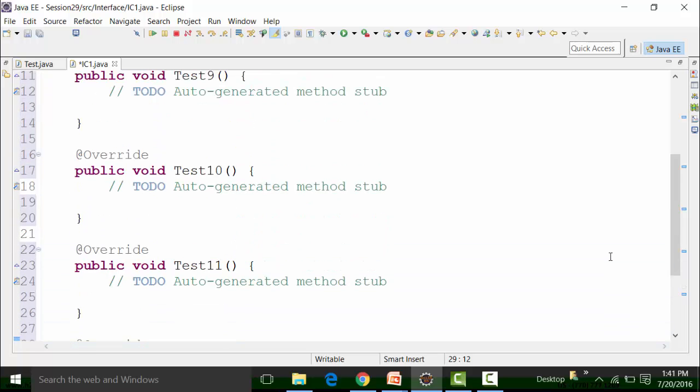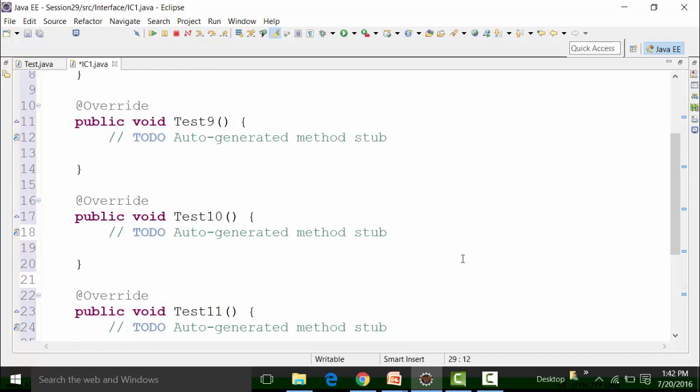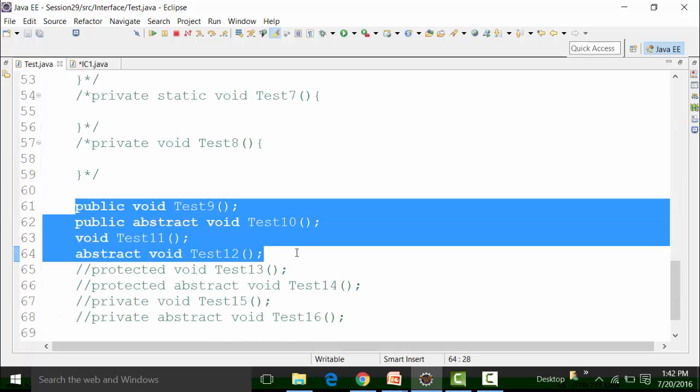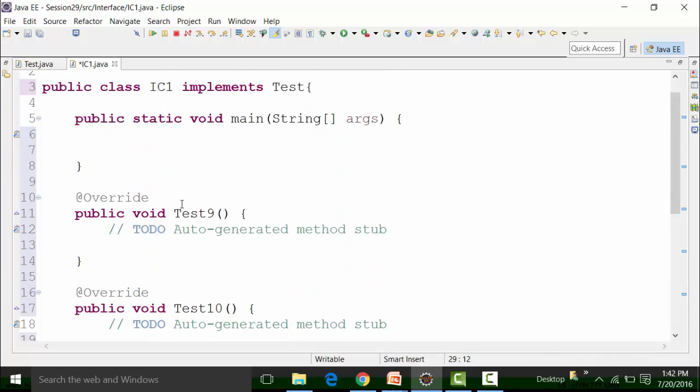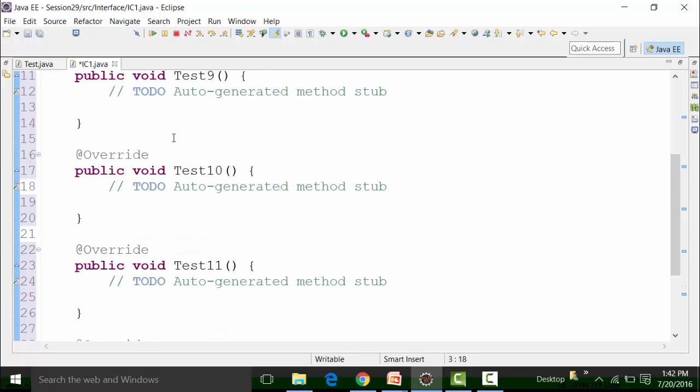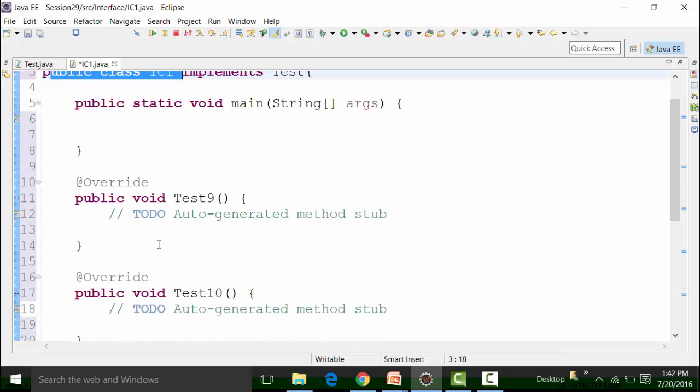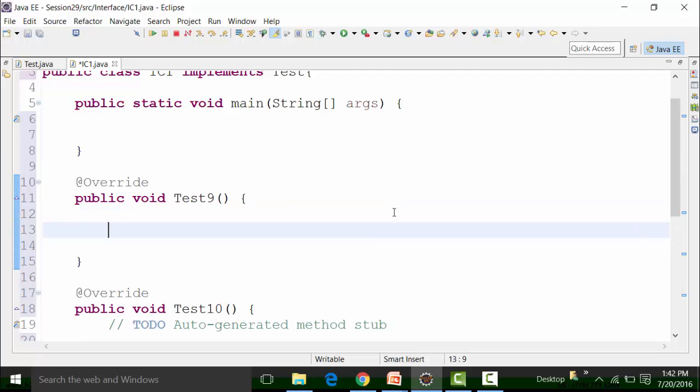But if you take the case of a simple abstract class, not an interface, that has abstract methods, let's say public and void, when a class is implementing the abstract class, all the abstract methods will retain their access specifier in the implementing class. But in interfaces, if a class is implementing an interface, whatever the access specifier, be it public or default, it will turn to public. That is a general understanding or a rule, whatever you want to call it. And for a public class implementing the interface, all the abstract methods present in the interface have to be overridden. Now I can write whatever body I wish.